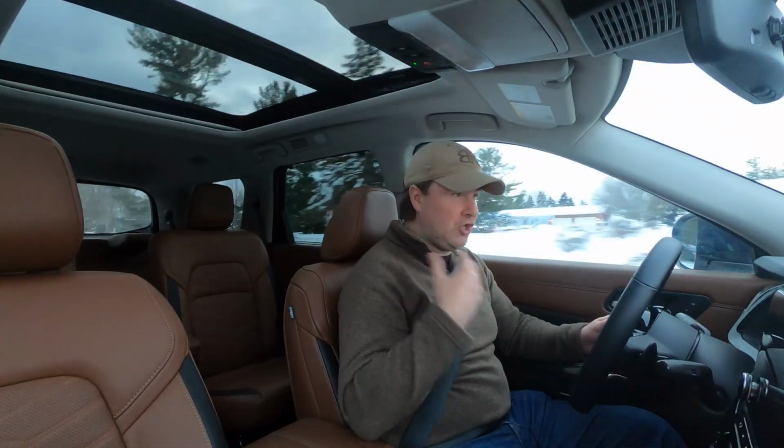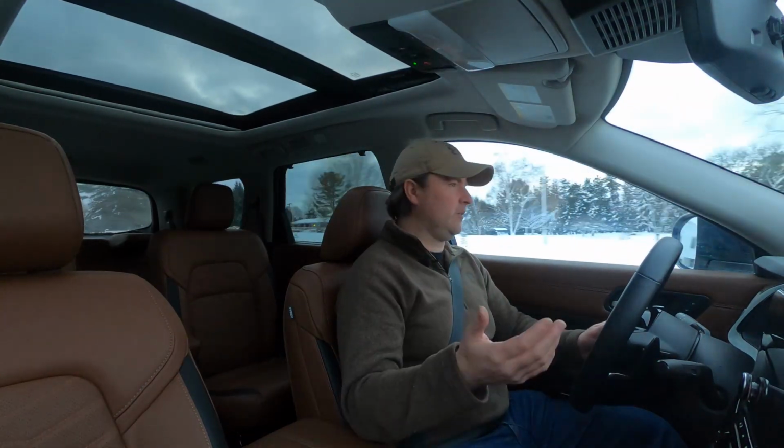To be totally honest, at first look at the peak torque figures and horsepower figures, it's a tiny bit underwhelming. But having driven this car around a little bit, it genuinely performs just as well as the competition when it comes to not only accelerating, but also the smoothness and refinement of the feel of it as you're accelerating. Yeah, genuinely, quite good. And considering everything, fuel economy is not all that bad either.